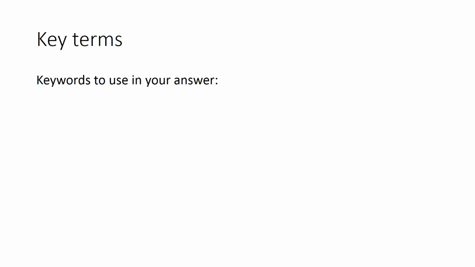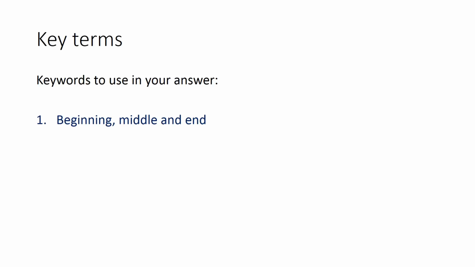So some key terms that we'd like you to use in your answer. As you're going along with this, you can write down some of the key terms as a good way of revising them. What I've asked my class to do, and it seems quite helpful, is to use flashcards. Write the technique on the front and on the back just write down either a definition or a couple of examples. Really quick, easy way to revise and remember them, because the thing about this question is if you can remember these structural features, you'll never have a problem with this part of the exam. If you don't remember the structural features, you're going to struggle.